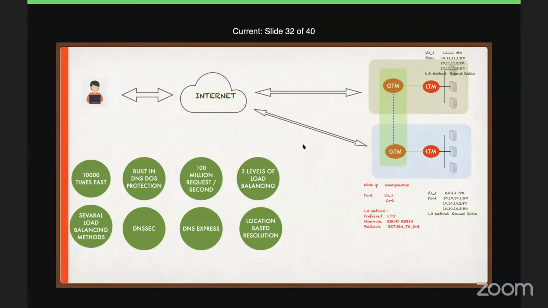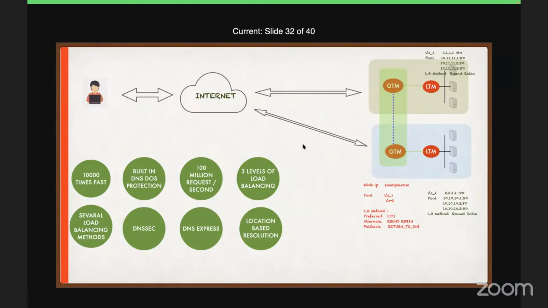So these are some intelligent decisions GTM can make, and you have a lot of flexibility. Suppose you can create ranges of IP addresses in GTM, such as a group called internal IP addresses, where you have defined your RFC 1918 addresses and some public IP addresses.